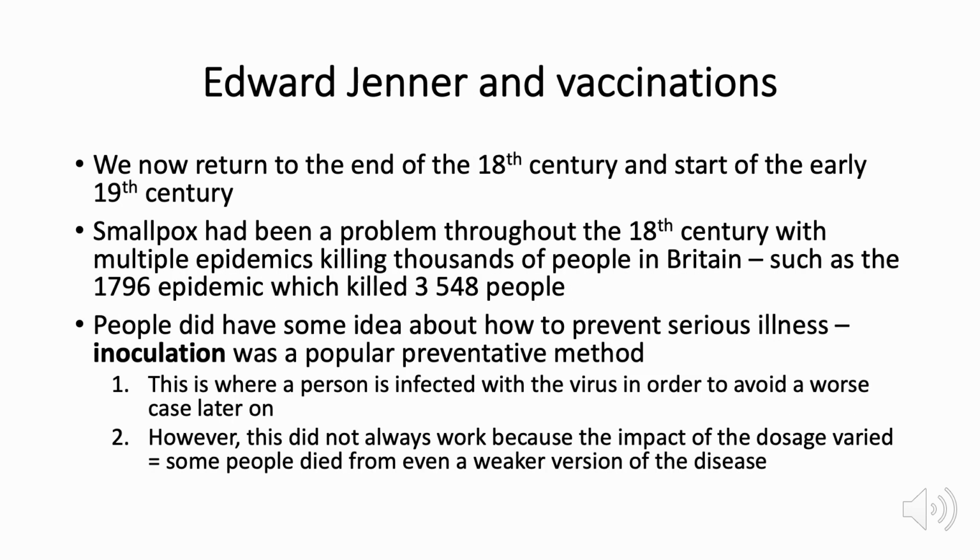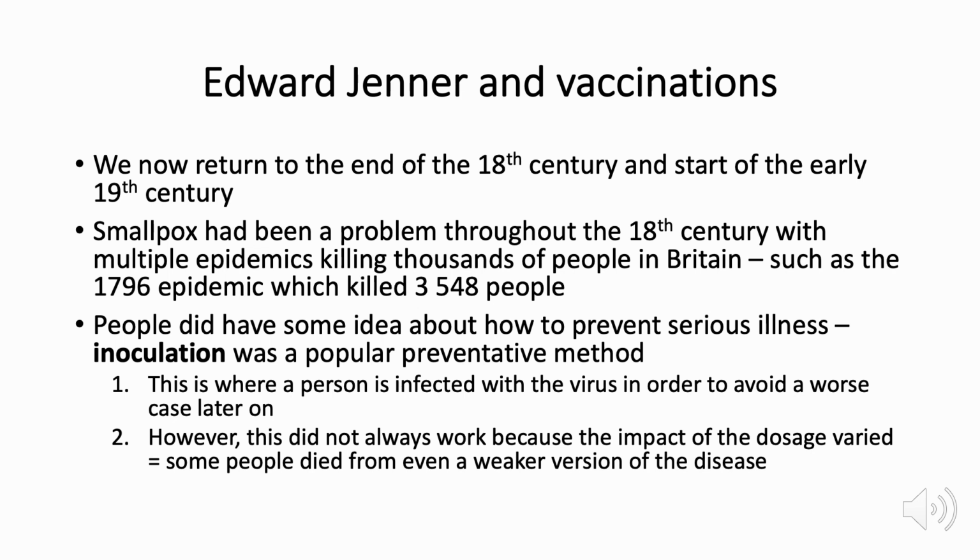And then the final individual, before we move on to the case study of cholera, is Edward Jenner. Okay, so we're now going back to the start of the 18th century. Start of the 19th century, end of the 18th. And basically smallpox had been a huge problem throughout the 18th century. And people had basically been practicing something called inoculation, all right? And this often gets confused with vaccinations, but it's different.